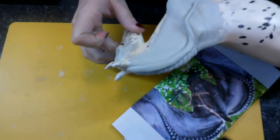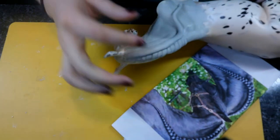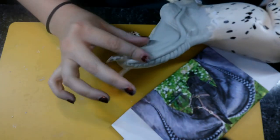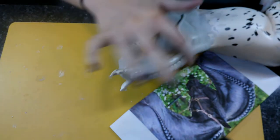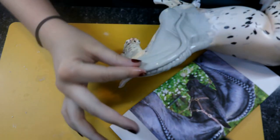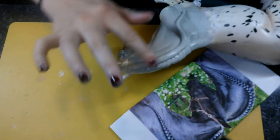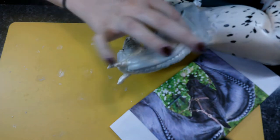And once we have our decent layout, we can go ahead and get started here. Kind of showing you from the side just how thick it is. You can see it's got a lot of shape that we're going to have to work with. Just to quickly smooth over the whole thing with just alcohol with my finger. Nothing crazy. Don't push too hard because I don't want to flatten it out too much.